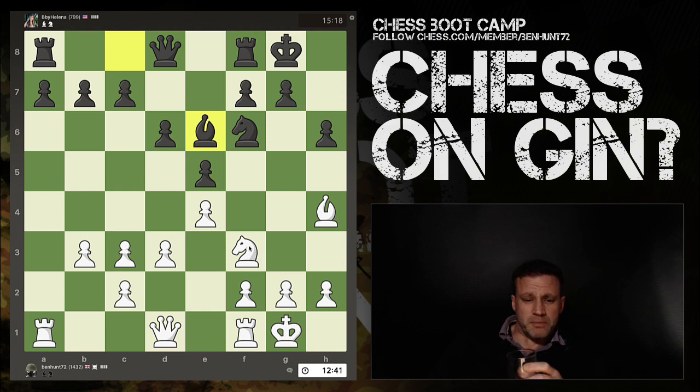More gin, let's see what happens. Am I worried about this? Knight's still pinned, I'm happy about that. Is d4 a thought? d4, and if takes, then c takes. And I'm increasing my central pressure. I kind of like that.